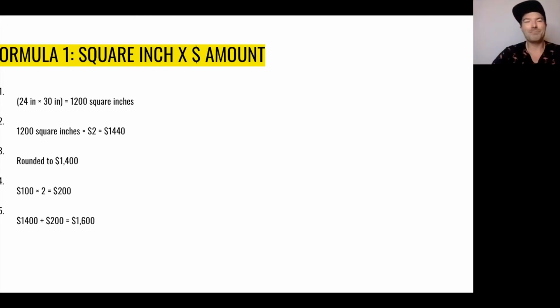Okay, but you get the formula here. You take length times width, and then you multiply that by $1. Then you round it up or down. Even if I know it's not 14, there's no way 1,200 times 2 is 40, you see how I rounded it. So then you can decide to go up or down. And then you add your materials multiplied by 2 if it's a gallery. If there is no gallery and you're on your own, then don't do times 2, just keep times 1 and then just add it to the result.